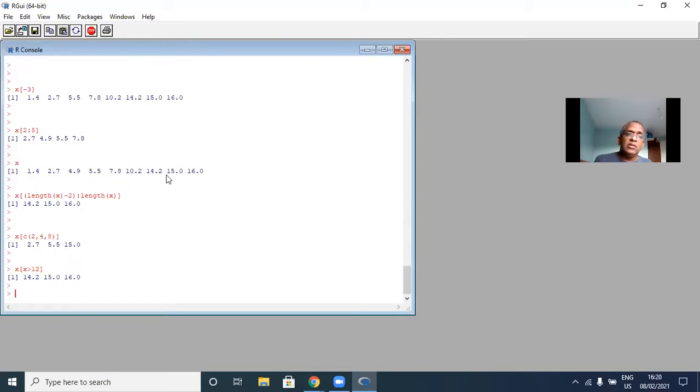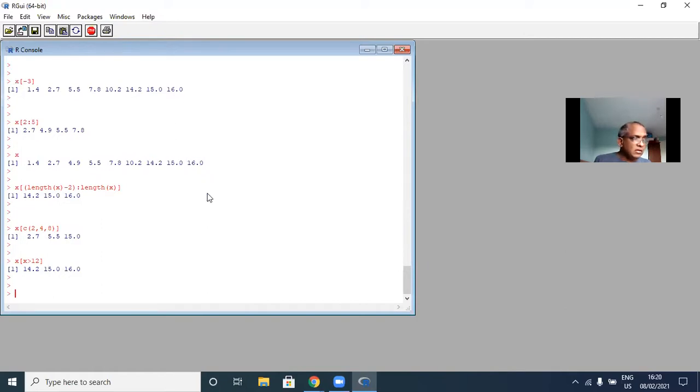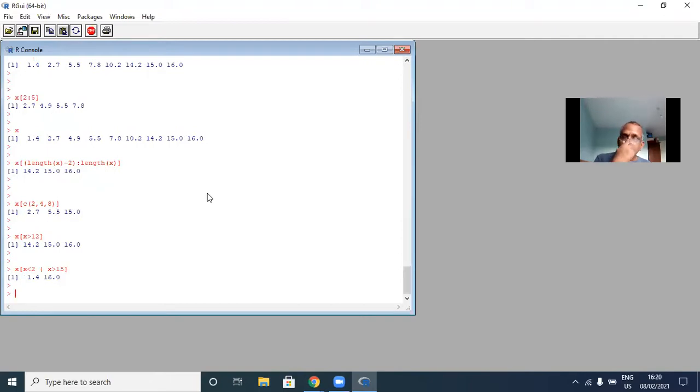It lists all the data points which are greater than 12, which are the last 3 data points, right? And suppose you want x to be greater than 15. Then you get this.